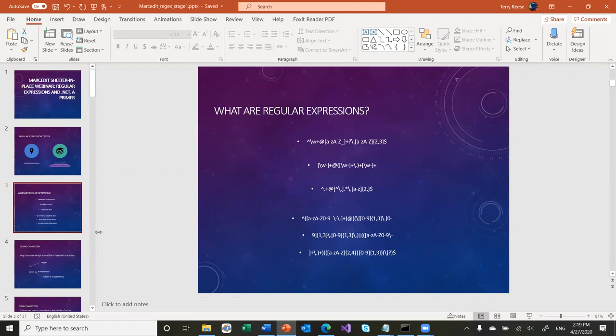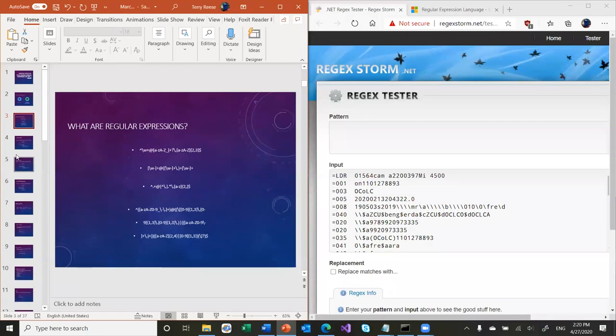So I'm going to go through the language elements of the .NET regular expression tool. Their slides have some samples. We're just going to skip those mostly. We're going to work within the regular expression tester because that's how I'd like to do it. But the slides will be there in case people want to look at them later.